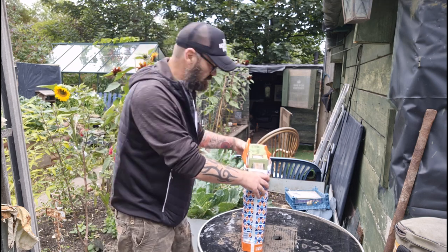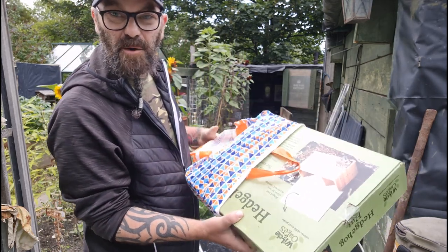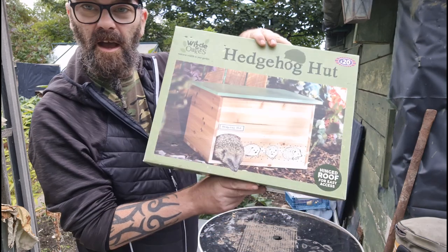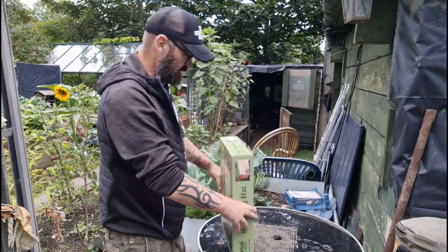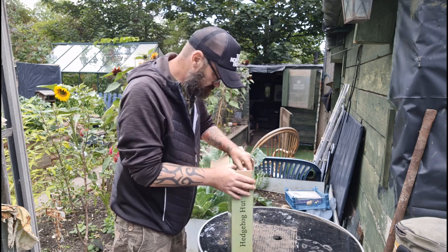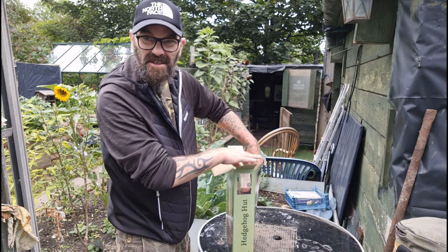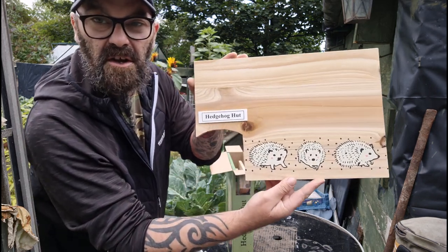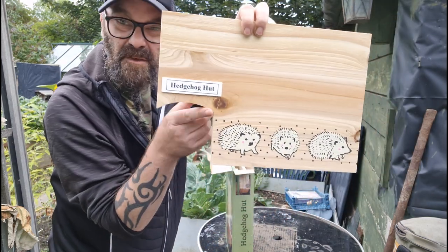Right then, let's see what this is all about. It must have been fate - talk about hedgehogs in my garden and there's a little house for them. Doesn't that look nice! Let's get it open and see what the crack is. It's made from wood. I can't see any instructions - I hope someone hasn't taken it back because there's no instructions. There's the front, but straight away folks, if that's the door it's not very big.